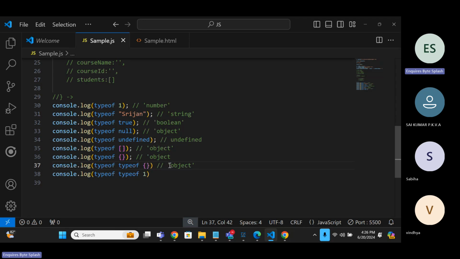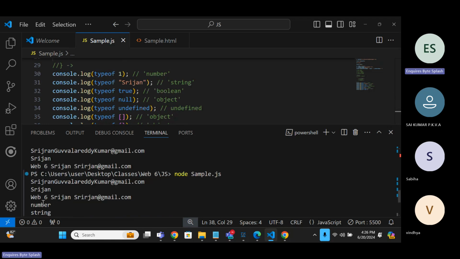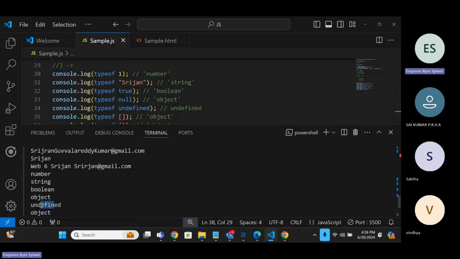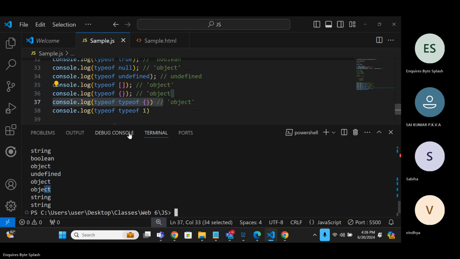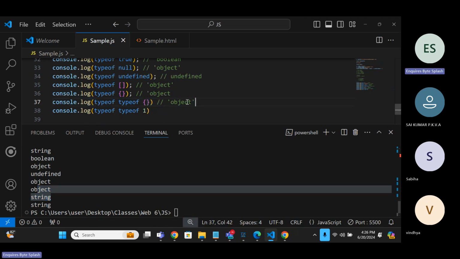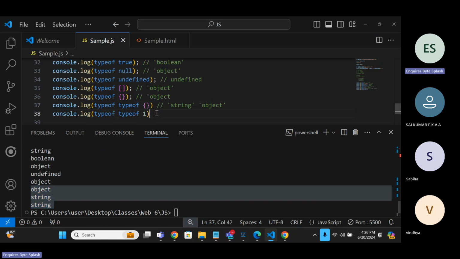So whatever type you put typeof, it will be string only, because the data type it will be mentioning in single quotes means it will be string only. Whatever you put typeof n number of times, you will get string only. You got it? Just execute the same. Starting from number, string, boolean, object, undefined, again object, again object, again object, string. So this object will be typeof string now, because we have string, right? Last one is also string because typeof one is number. Again, typeof number is string.